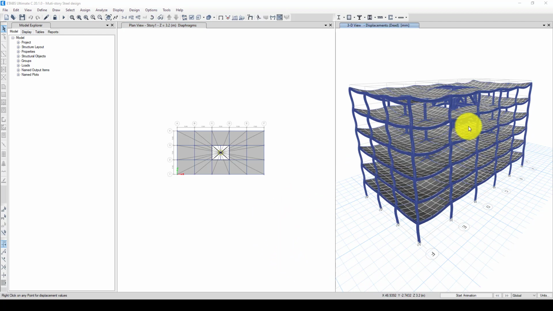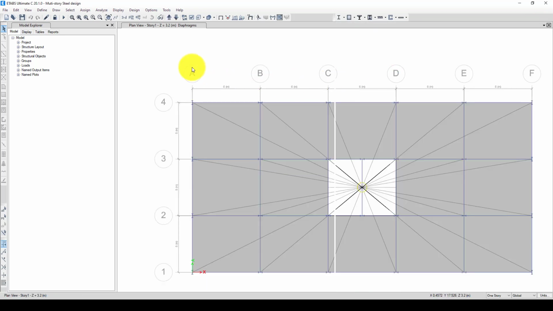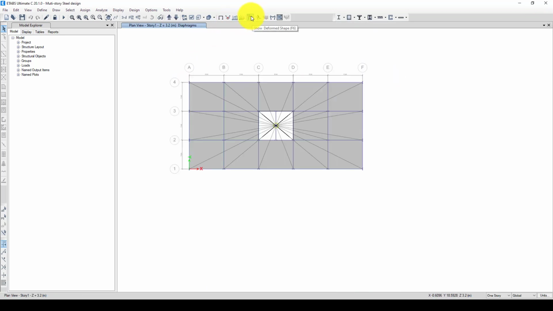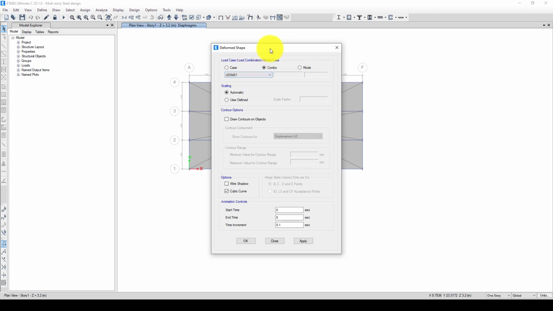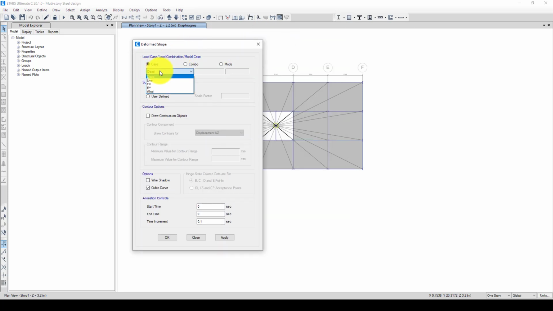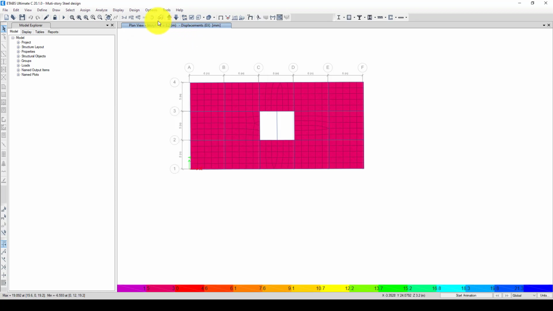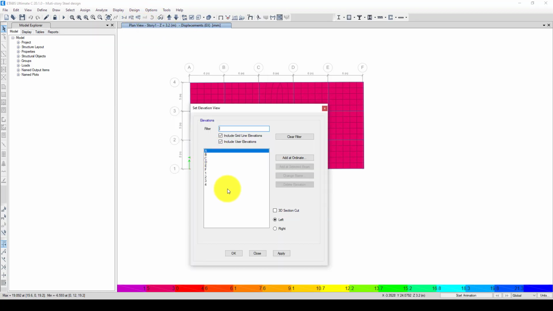Now the analysis is completed, and here is the gravity load deformation. So I can just delete one, and I'm going to do this one, show deformation shape. So I want to go to that case, and I'm going to consider the EX direction. So applying some deformation contours here. If I go to the elevation, that will be much better.